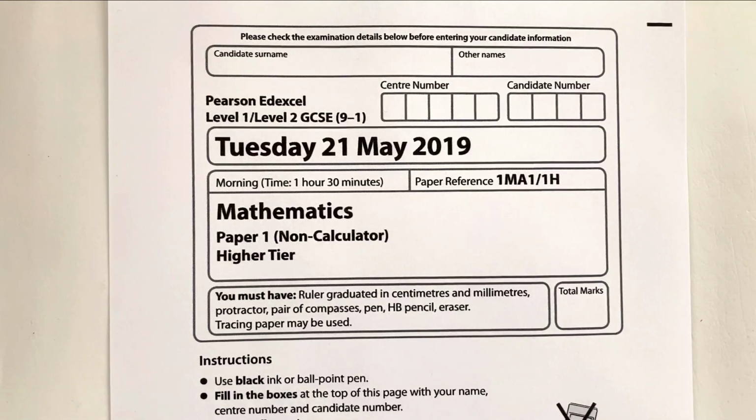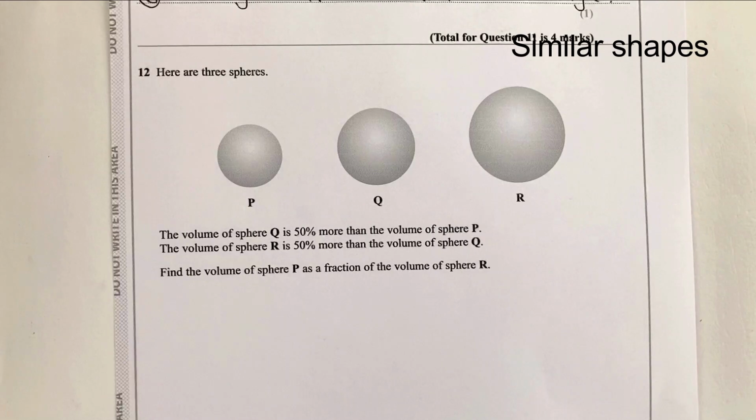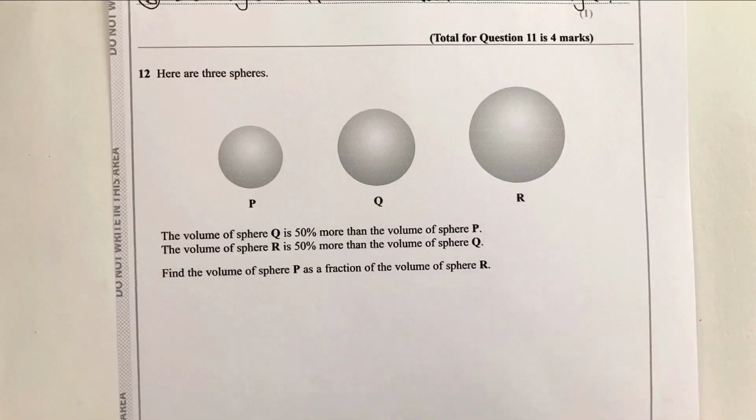Hi, in this video we're going to be looking at the GCSE Maths paper for Edexcel, and it's the higher tier from the June 2019 series. This is the second video in the playlist. In the previous video we completed through to question number 11, so we're going to start here with question number 12 onwards. Please, as always, stop the video, have a go at the question, compare your solution.